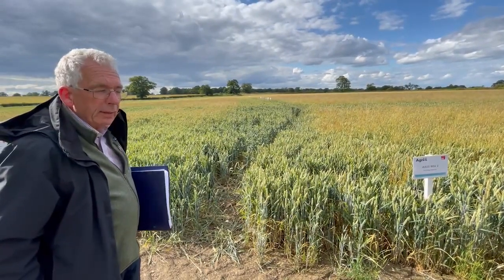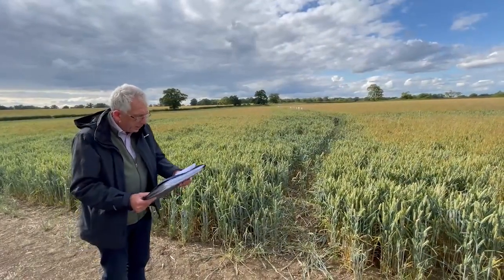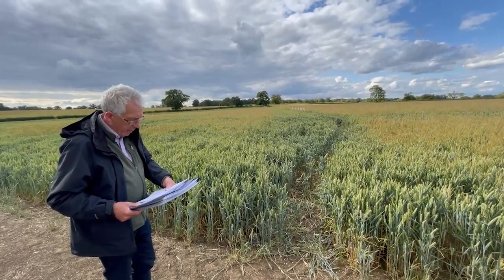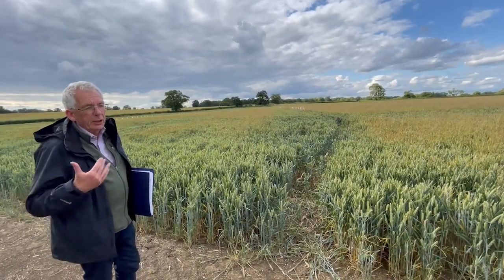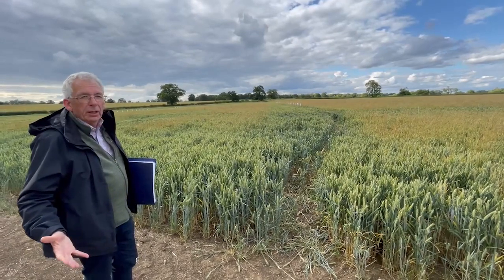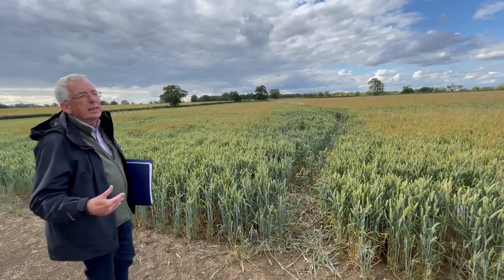Following the middle of August you're allowed to remove it, so we cut and removed it, sprayed off the regrowth and planted wheat on the 18th of October. In May 2021 we cut and removed each of the plots and repeated that in August. In the second year, if you're running within the scheme, you're only allowed to mow until the beginning of May. So we cut and removed at the beginning of May, then the plots were left for wildlife — huge numbers of butterflies, bees and birds nesting — until the end of the AB15 period on the 15th of August. We then cut and removed again, let it regrow, sprayed off and drilled with winter wheat on the 18th of October using the cross-slot direct drill. We hadn't disturbed the surface, and after two years of no black grass seeding, we planted wheat into this ground.